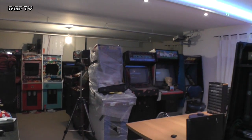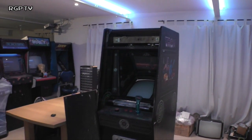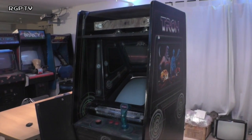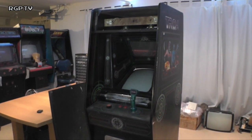Hello everybody, and today is December the 14th and we're going to start taking a look at this machine, Tron, which I announced on the Facebook page a couple of weeks ago had arrived. This machine is stood in the middle of the floor pretty much as was delivered. It was over there in the corner, and I've dragged it out in the middle of the floor so I can walk around it a little bit with the camera, and we're going to take a look at it together.